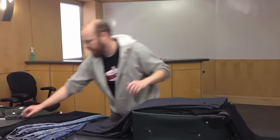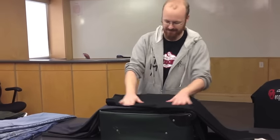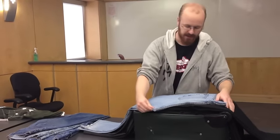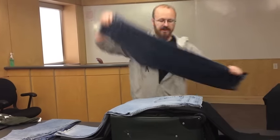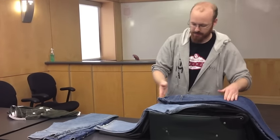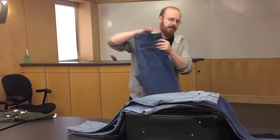If you're careful and make sure you smooth everything out as you go along, when you get to your destination your clothes will still be relatively wrinkle-free — assuming you put them in when they were wrinkle-free. So back and forth, back and forth. If one side starts to get a little thicker than the other, you can flip the pants back and forth that way as well, and that'll help distribute the spacing. Make sure you're staying within the front-to-back dimension and that the belt parts stay within the side-to-side.